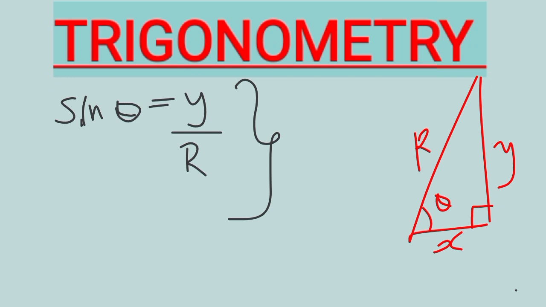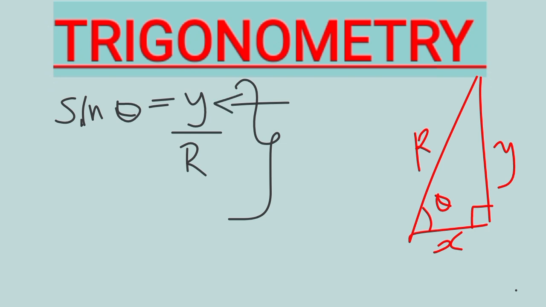So now let us try and make y the subject. You need to pay attention and have the basics on these same common ratios, because without the basics and the common ratios, even when we start looking at uncommon ratios, it will be very hard for you to understand. At least pay very much attention. So sine theta, let us try and make y there the subject.